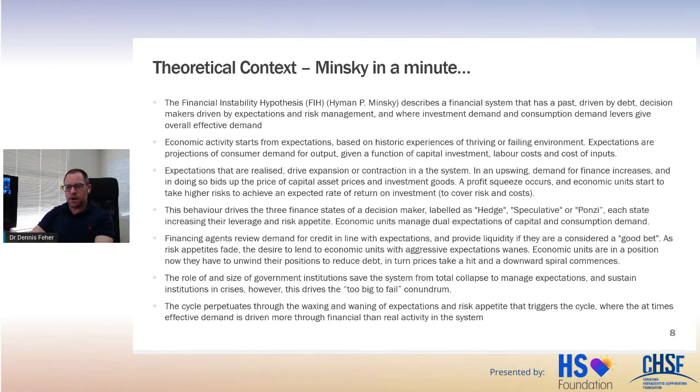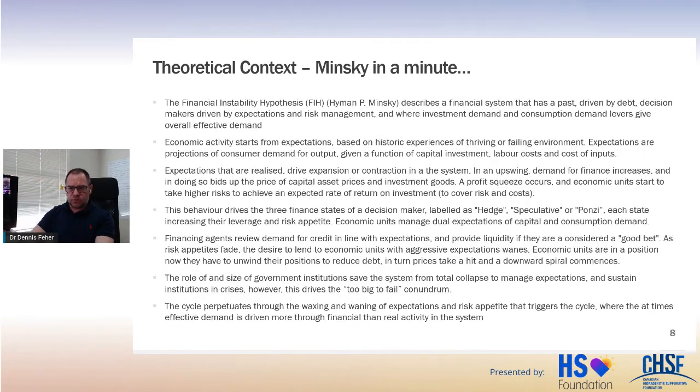There's a system with a past, so there's history. There are decision makers with experience and expectations. They realize their expectations against actual events. And these drive a couple of states. So this is state-based concepts. They've got things like hedge, speculative, and Ponzi. And these are about the degree of leverage an economic decision maker would take in a system.